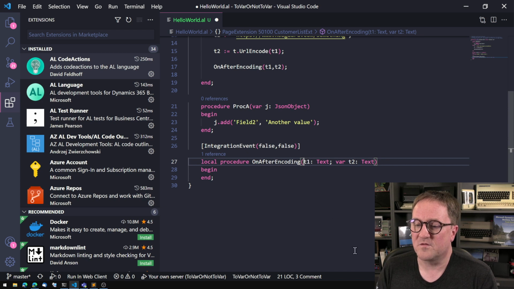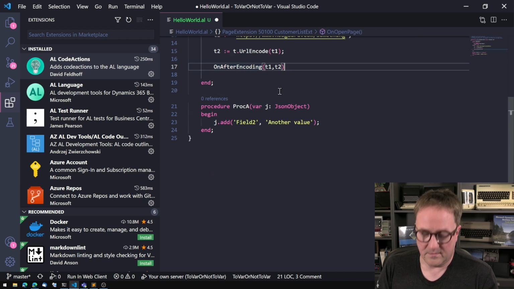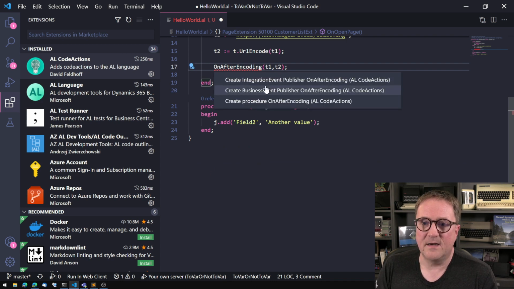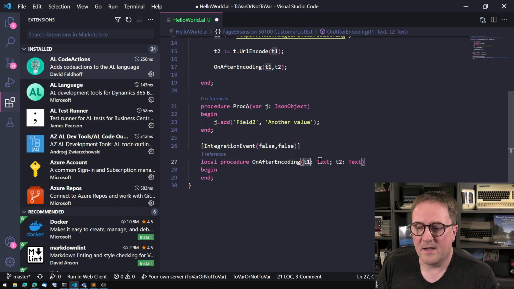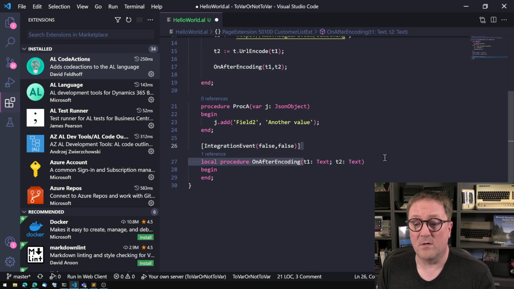Maybe you only want them to change T2 in this case, but the default action here, let me undo, redo. Then I take the code action again to create the integration. What you just get here is without var at all, which is also kind of dangerous.